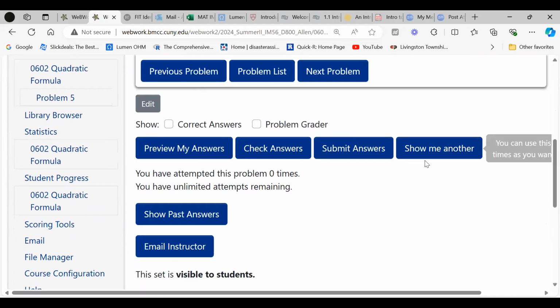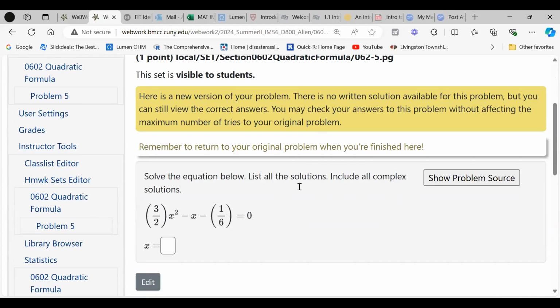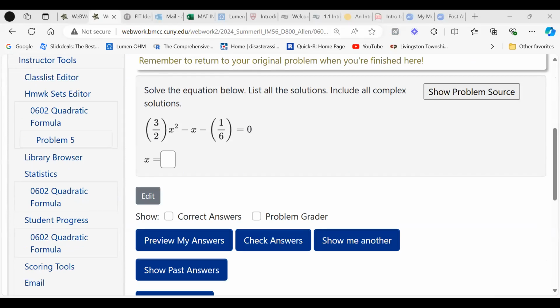Okay, so now what if it's a fraction? This is a typical one, where there's a fraction there. So you probably wouldn't just take it as is. Otherwise, it would be very, very complicated. So we're going to do a little bit of transformation here before we apply the quadratic formula. Let me show you how to do that.